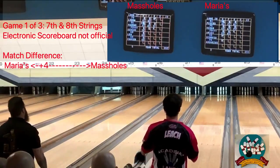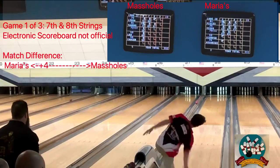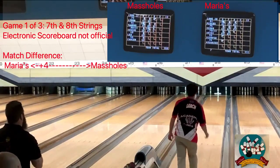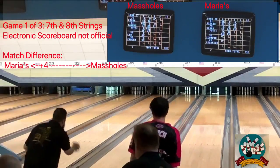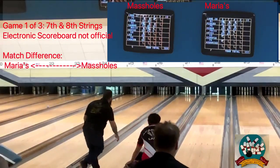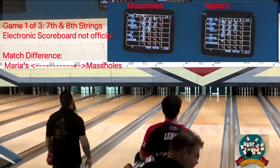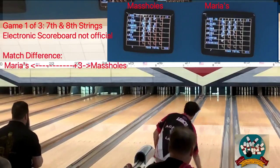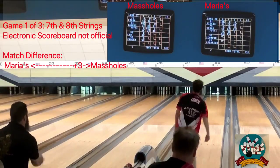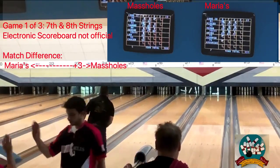Leach in his first ball of two, Phil. The strike, it's 3. Mayer punching out 5. Second ball of the strike. Leaves the 1-7-10, second time we've seen that today. 17 in the box, 73 through 7 for Leach. In the hole we change for Brian. Massholes back on top. Spare advantage still, Maria's Subs 2-1. Wasn't there. 7 box, 80 through 8.